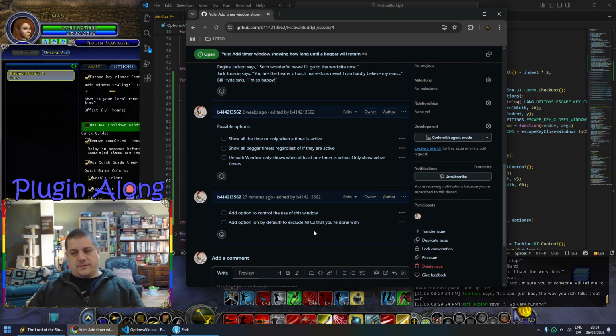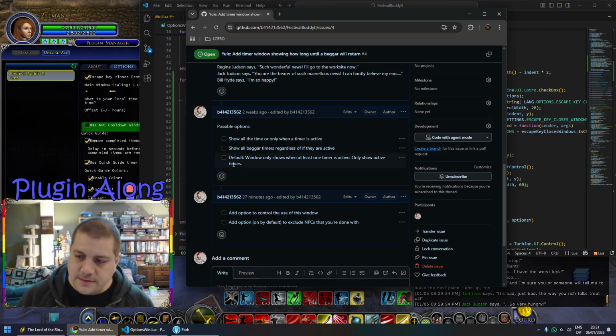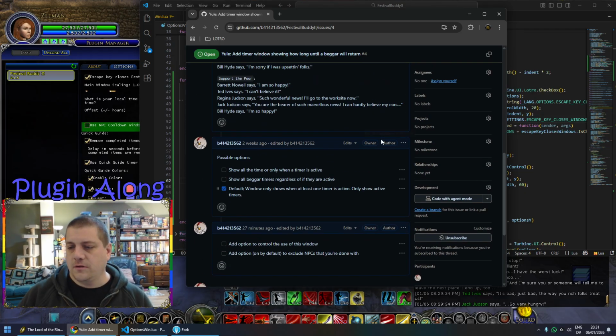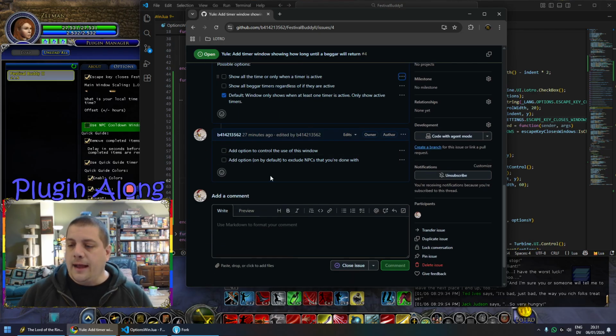When no one shows, when at least one timer is active, only show active timers. Yeah, I don't think I want to do the rest of them. So that's interesting. Add option to control the use of this window. Well, I've added it, but we're not paying attention to it yet.